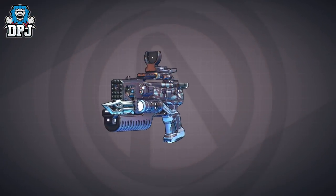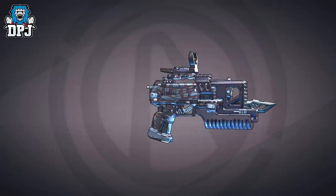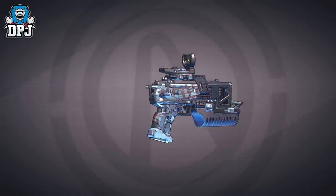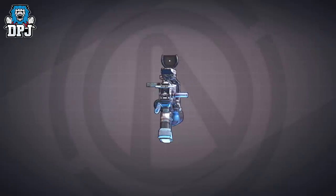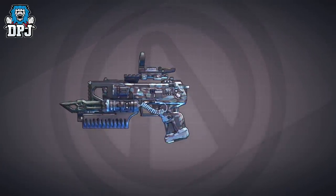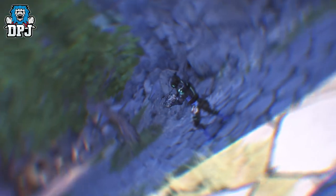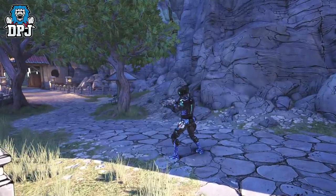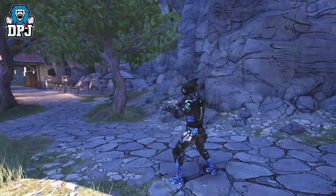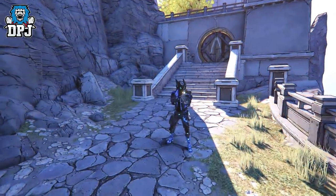So this pistol has been infused with terror and anointments, ones we saw exclusive to the Bloody Harvest event way back when. I mean, many of us do sometimes wish we'd see them come back so we can see the effects of these terror anointments on some of our new favourite weapons. Maybe one day, people, maybe next year even. So this one infused with terror to make the most out of what terror offers in terms of regenerating ammo, dealing damage and much more. And this is amazing for that.